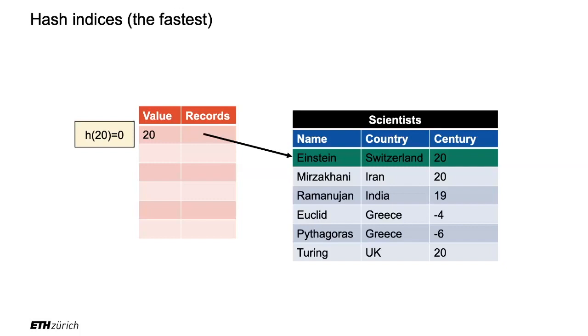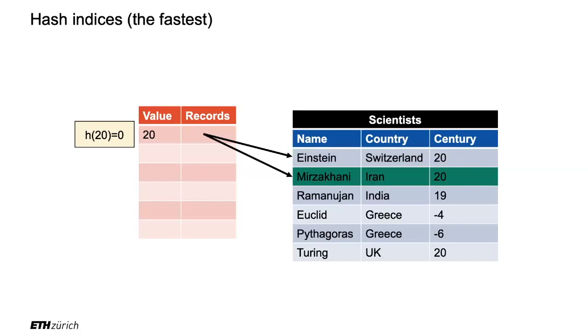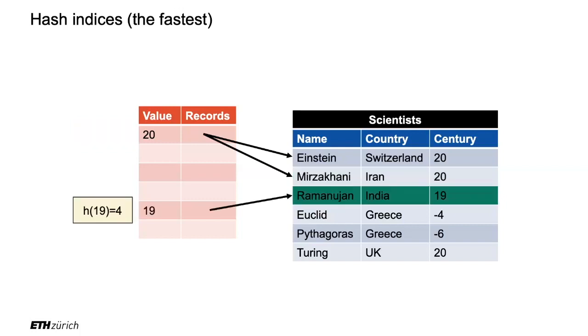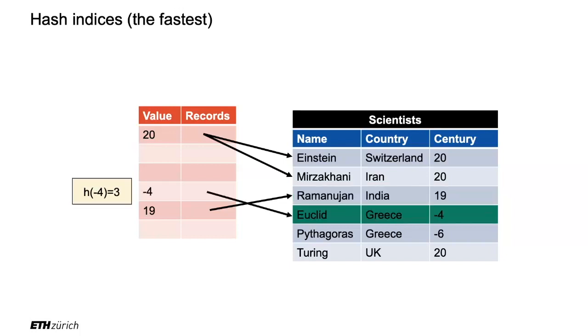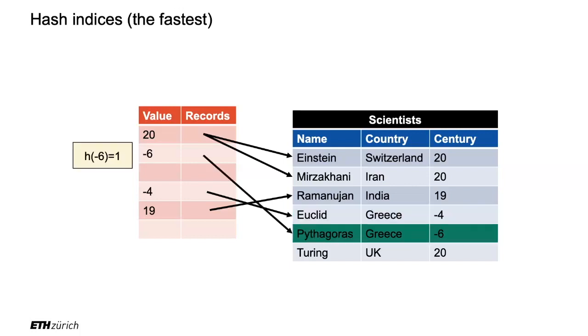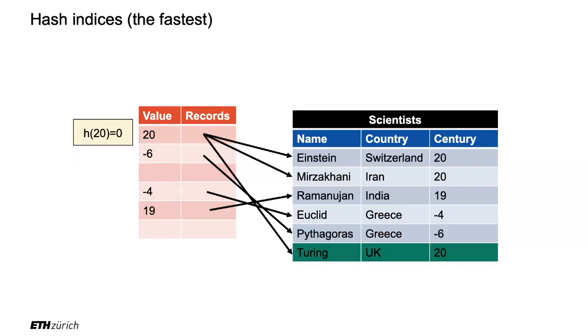Okay, so now that I have seen that, what do I do? I just continue. Mariam Mirzakhani, 20, also there. So 20 gives me 0, so I know it's there. Ramanujan, 19. 19 gives me 4. Why 4? I have no idea. It's just what came from the multiplication and modulo, but it spreads them all over the place. So now I get 4. Remember, we count starting at 0, so 4 is actually the 5th position. So I put it in there together with a pointer. Now I have -4, I put it in the smoothie machine and I get back a 3, so that goes in there. Then Pythagoras, -6, I get a 1 out of that. And then 20 goes there again.